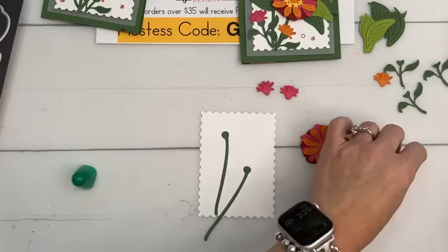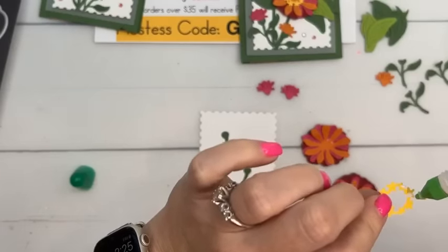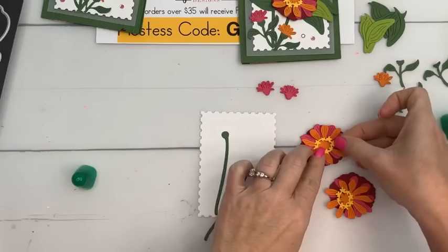Is the PDF up? You guys checked? There's a PDF on my blog that should have the supply list and measurements.